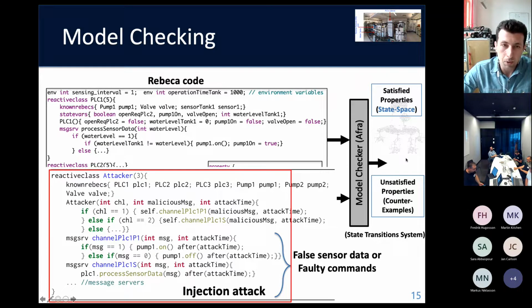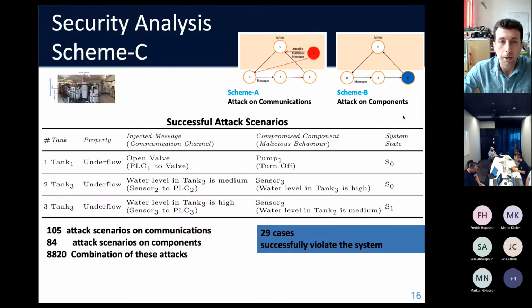And when we fix the model and have an attack-free model, we use this state space that is free of the attack for the next phase, that is runtime verification. At the design phase, by doing this security analysis, we found which component could be activated and which security violation will happen.